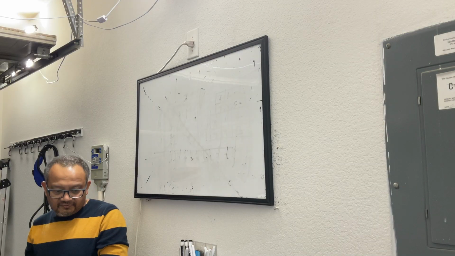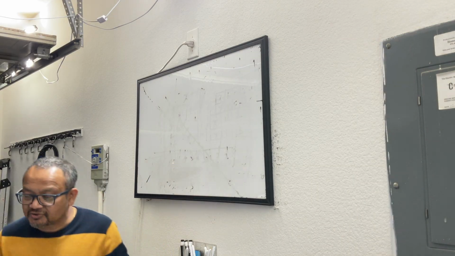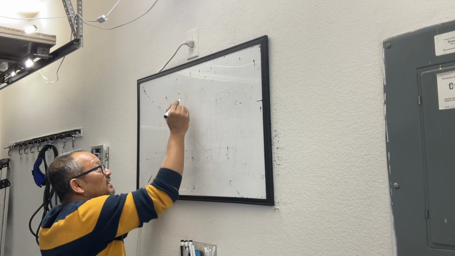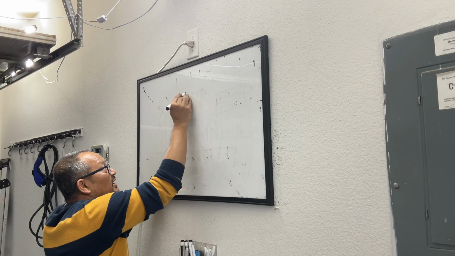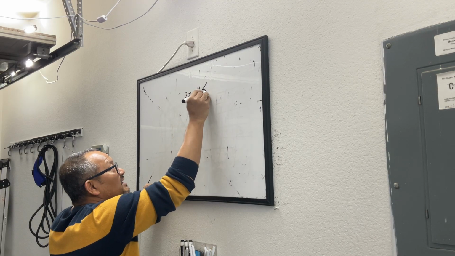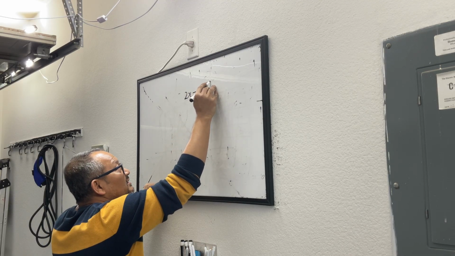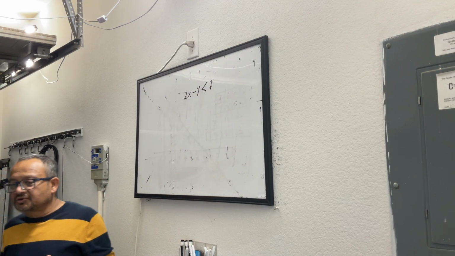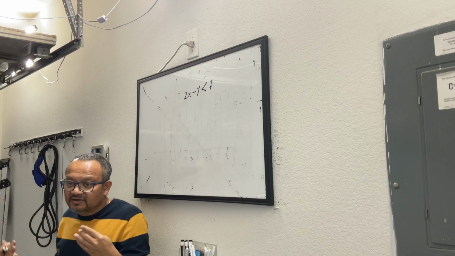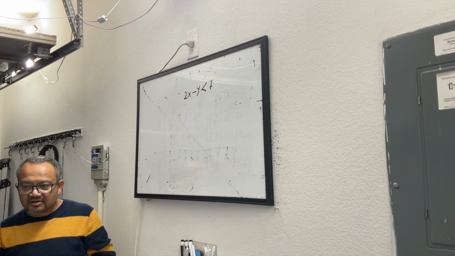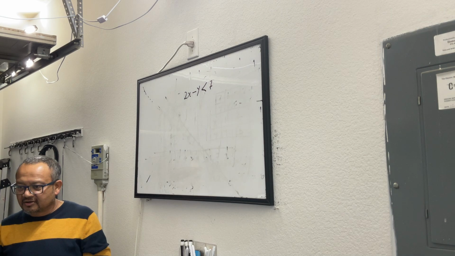No, so now I want you guys to solve or wrap your head around this one. I'm saying 2x minus y less than 7. Wait, we're supposed to solve it? Yeah. I want you guys to visualize this in a coordinate plane and tell me what region we are talking about. And we're going to solve it.